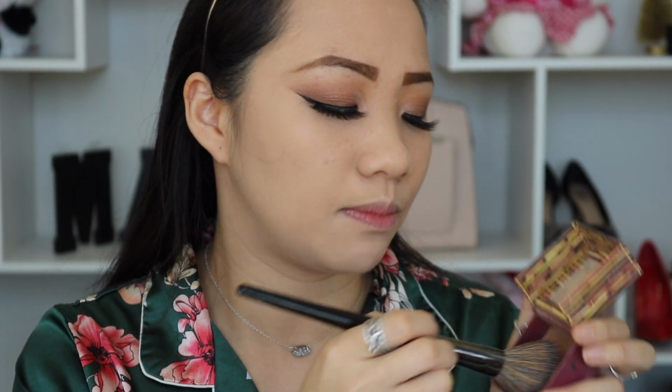So next I'm going to use a bronzer to add the color back to my face so it doesn't look too flat, and get some scoop. I'm going to just grab a little bit and tap off the excess, and then I'm going to apply it in this region. And I want to build up the color instead of packing on too much color and regretting it later on, because I usually do that all the time.